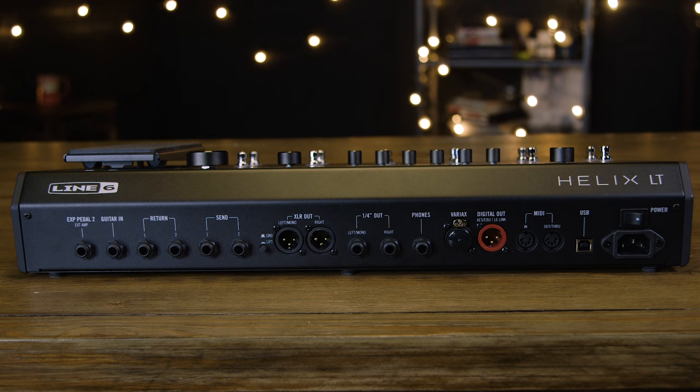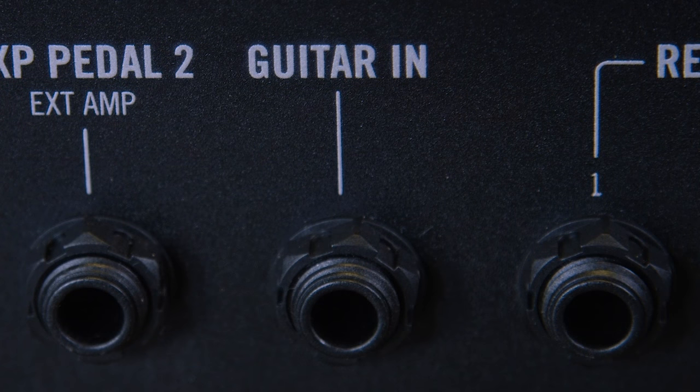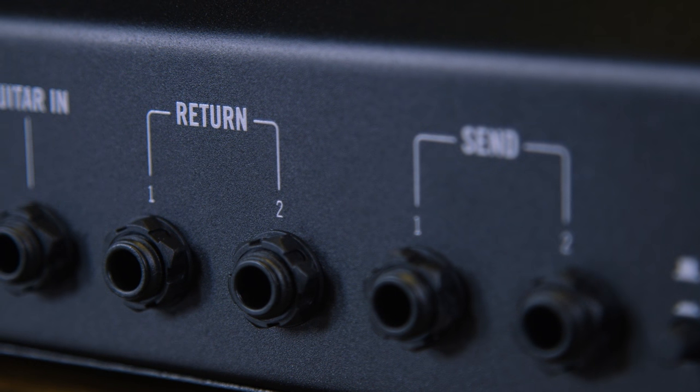Some of the other differences become apparent when you check out the back panel where all of the connections are for the Helix LT. Beginning on the far left, we have an input for a second expression pedal. This is switchable, so it can either be an expression pedal input, or you can use it as an output to control your amplifier channel switching. We've got our guitar input. We have 2 sets of effects send and returns for incorporating external pedals, and those can be linked together in stereo.